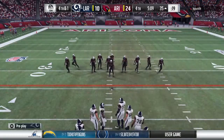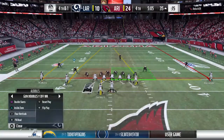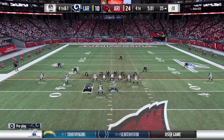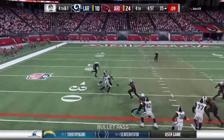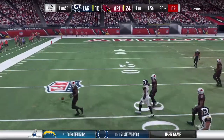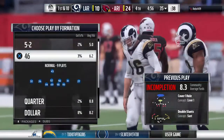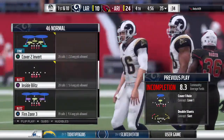And they're indeed going to go for it here on 4th down. So trailing here in the last quarter. Let's see how this plays out. Got to try it here. He's back to throw. And no, it's incomplete. No luck for the Rams as they fail here on 4th down. And the Cardinal defense is going to get the football back.